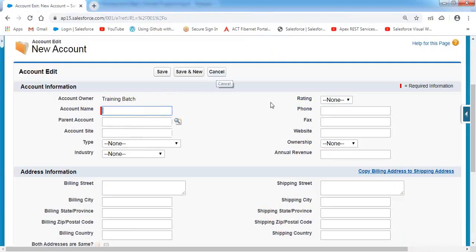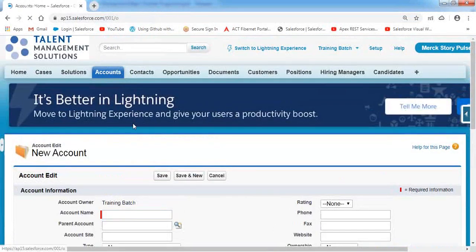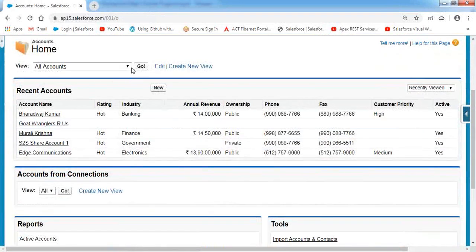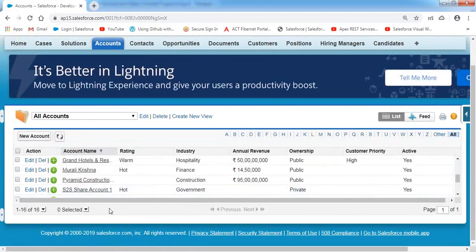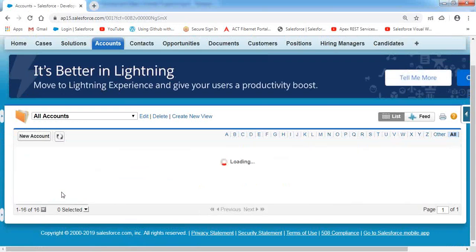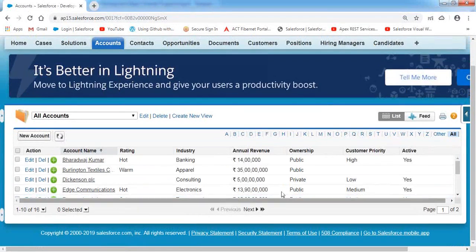When you click on the cancel button, the cancel method will be called. Inside this one, you will have the user interface. When you go to that enhanced list, the controls and operations are available here. I am displaying only some 10 records at a time. Here, how can we get the remaining records inside the tabular format? Next button. Here, how many buttons are there? First button, previous button, next button, last button. 4 buttons are available here. For these 4 buttons, 4 methods have been given by Salesforce. First method, next method, last method, previous method.